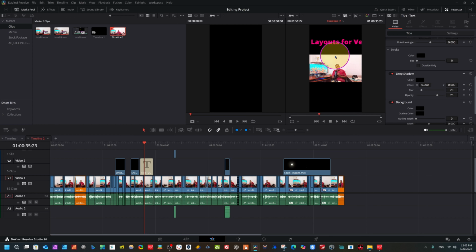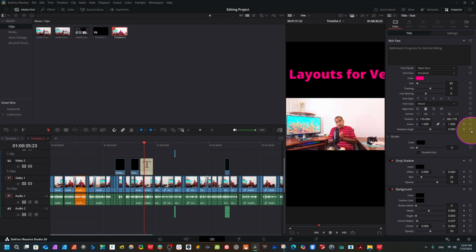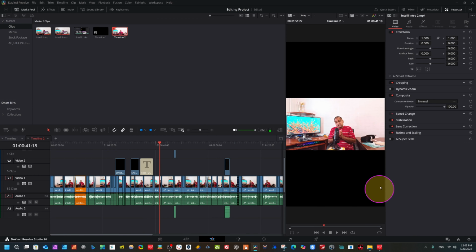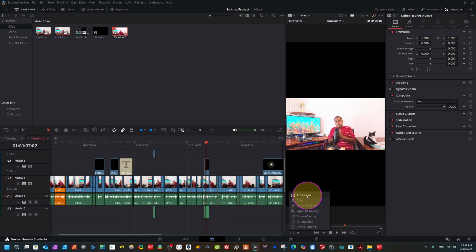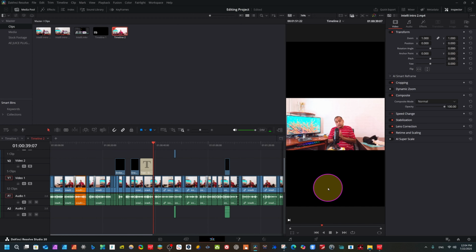Once you have created vertical resolution here for YouTube Shorts, Instagram Shorts etc., come here, you see. Actually this is the icon for our short layout. You see now we have this layout here. So it's very convenient. From here you can directly go anywhere. You can shift in your clip. It's like a small timeline for vertical resolution editing for YouTube Shorts etc. Here you can see we have all features like transform, crop, dynamic zoom, fusion, overlay. Everything is available here, same as this.